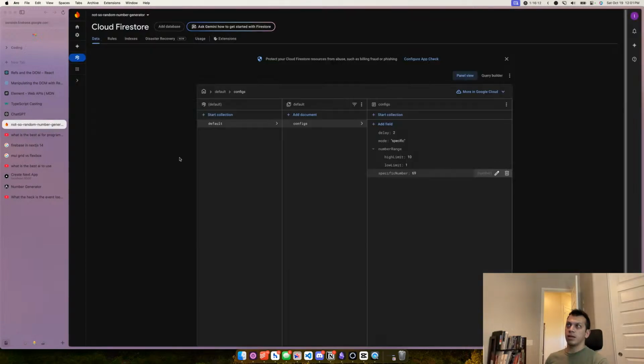And I'm going to quickly test to see how hard this is to access on my phone, because if it's not that hard, it would be really nice to be able to not build a configuration dashboard and just use Firestore. So we will go to firebase.com. Go ahead and switch users.